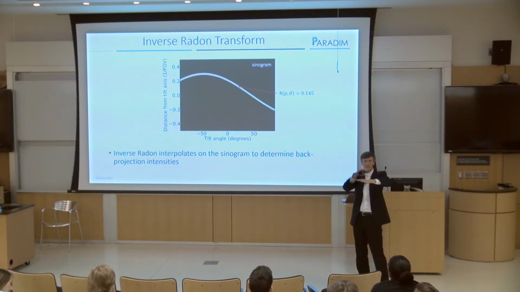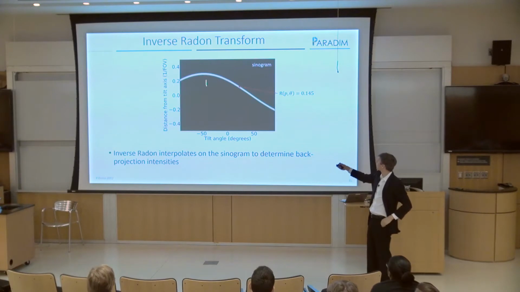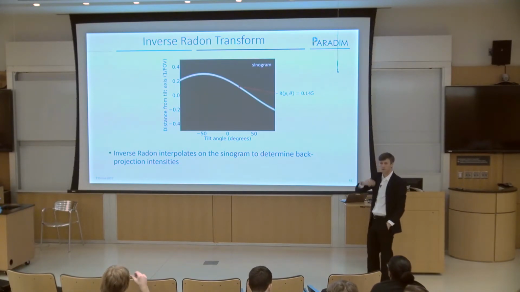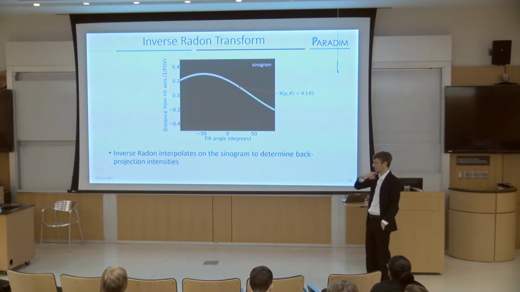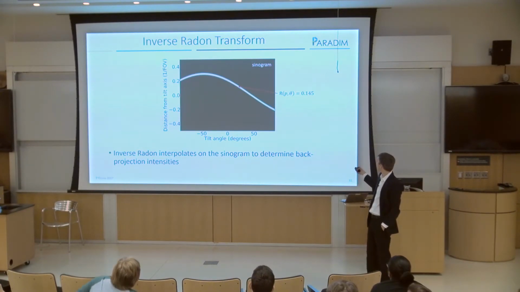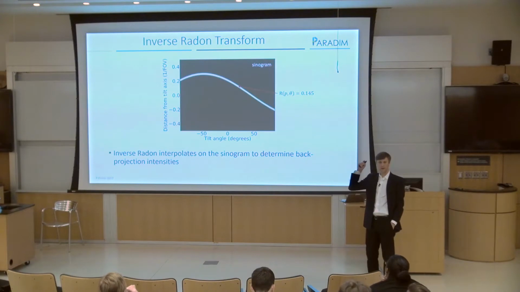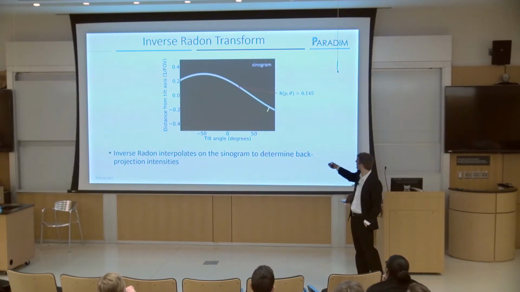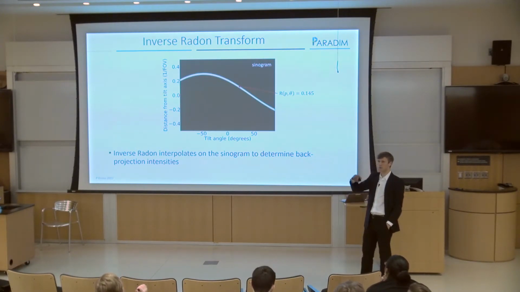The projected object will rotate around like that. And you can read off basically its distance from the tilt axis from the rho axis. So if you give a certain theta, certain rho, the Radon transform is going to look at this sinogram, and it's going to say, I need to know in 3D space where this density comes from. It knows it should be at rho, this theta, and it picks out what that intensity should be, and it puts it in those voxels.